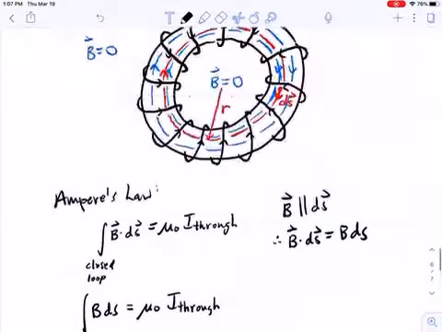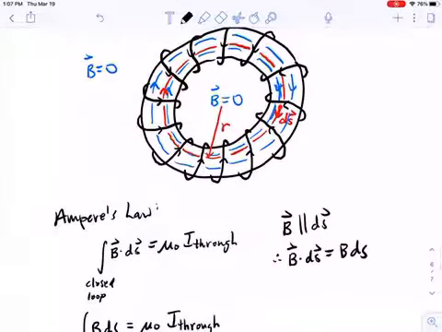And then just like the case of the solenoid, every time our wire loops around the torus, a current I passes through our red Amperian loop.